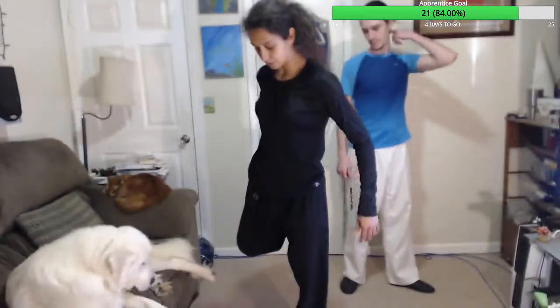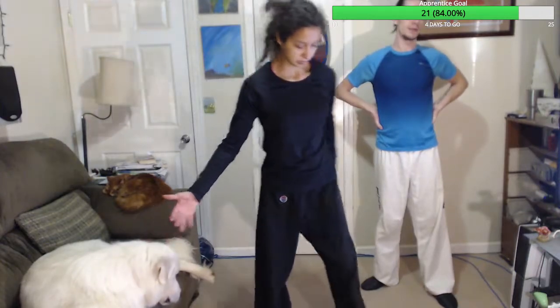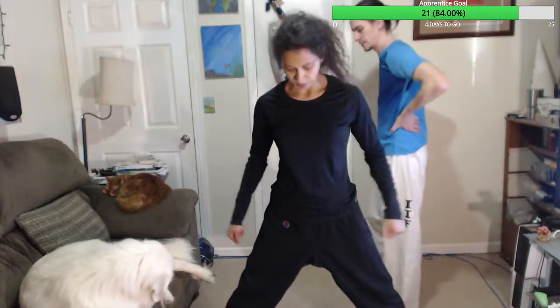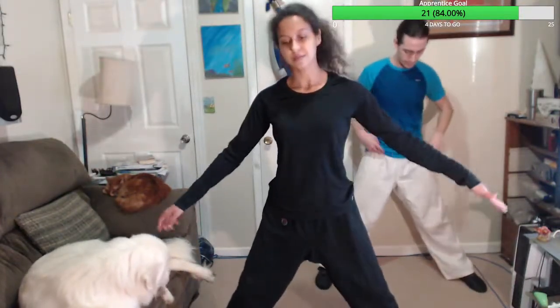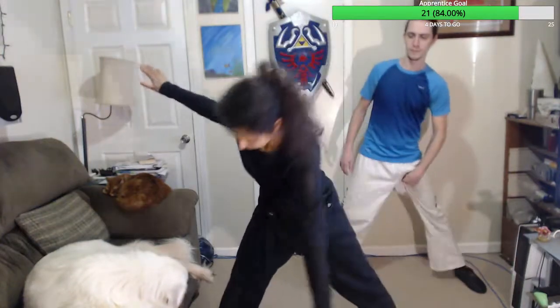If you like this stretch for your thighs, some people are weird about this stretch. Personally, I think it feels nice. I love it. Alright, so now, legs apart. We usually go from our right side to our left leg. Today, we're going to go left side to right leg.